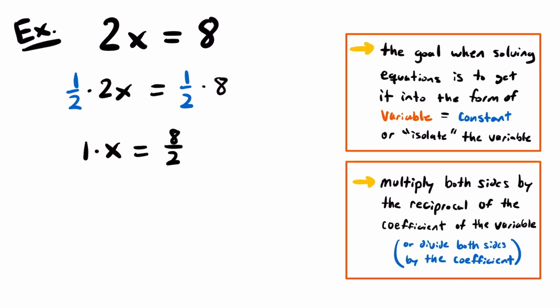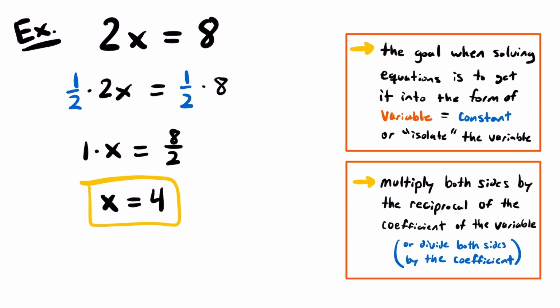Really, this would just be a variable term with a variable part of x and a coefficient of 1, but remember, we don't really write the coefficient when it's 1, so we would just have x is equal to 8 divided by 2, which is 4. And so now we have found the solution to this equation. We knew it was x equals 4, but now we've actually seen where it comes from, or how we would solve for it using the properties of equations.